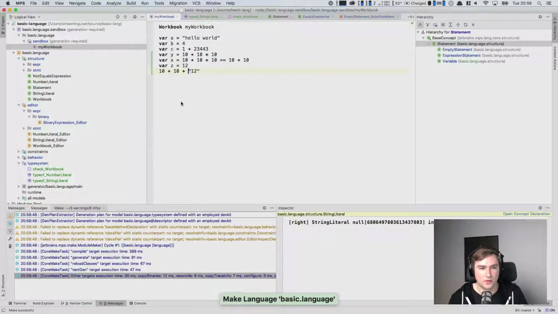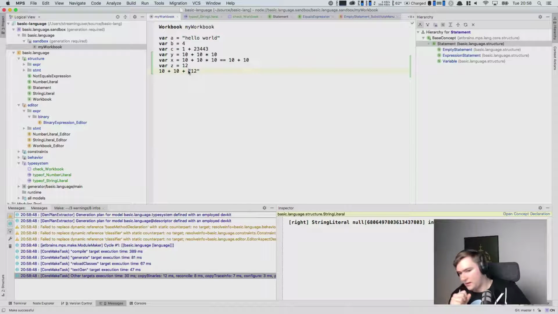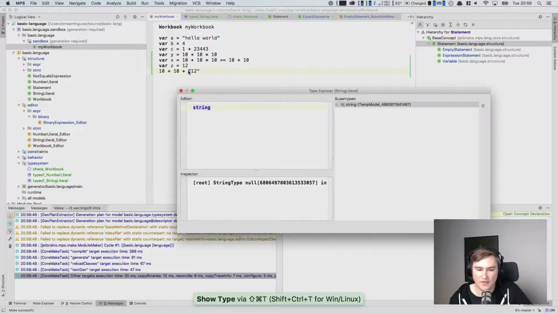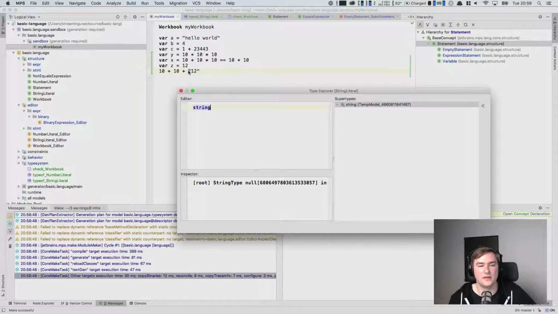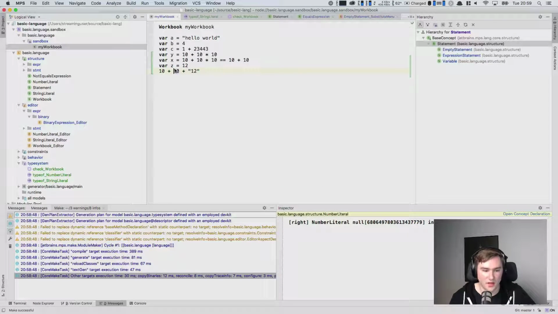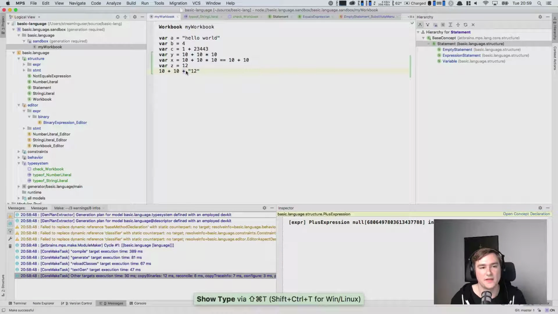Go back to our editor, press F5 here so that it re-evaluates. Now we can see that the string literal is of type string and the number literal is of type integer. We don't handle any other cases at the moment, so if the user enters a dot something, we don't support this yet.